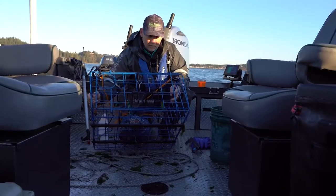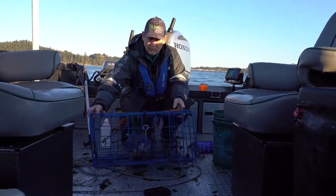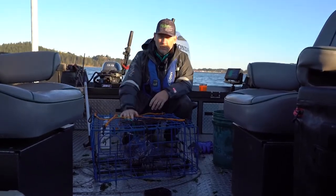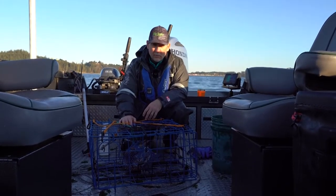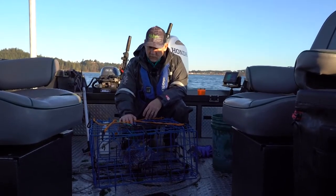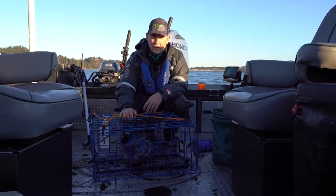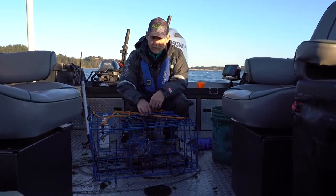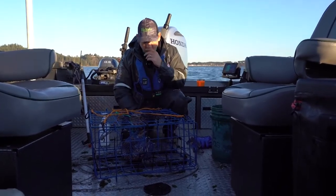We just cut rebar to length, and we use plastic ties to attach them to the bottom of the trap. And that gives them a little bit of weight. That's important because most of the places we crab have current, and if you don't weight the traps, the traps can go walking off in the current, and you'll think somebody stole them, but more likely the current just took them away from you, and they're out there being derelict crab gear, which we don't want to do.